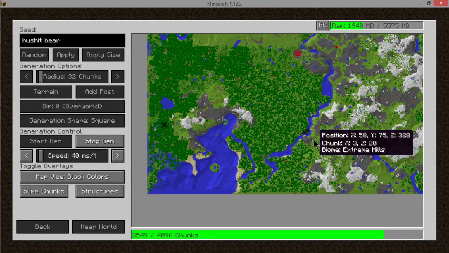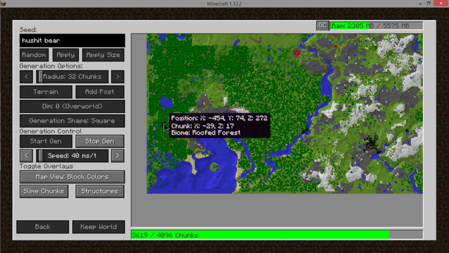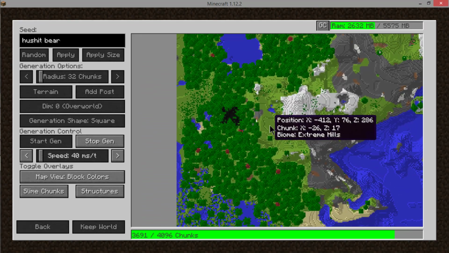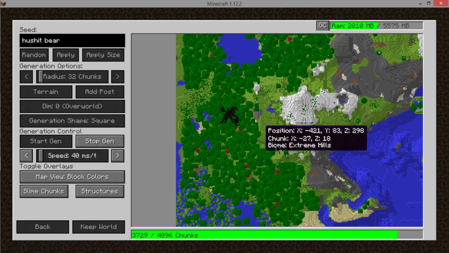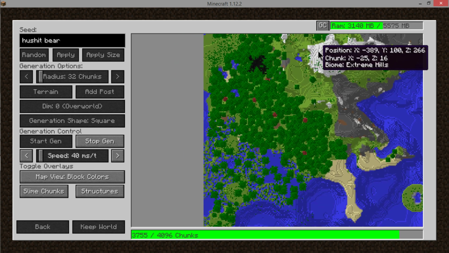Look at that oil. Got oil in the hills. I got oil over here, right in the middle of a roof forest. Roof forest, yeah. That's a terrible place to have oil, man. That's gotta suck. Yeah.